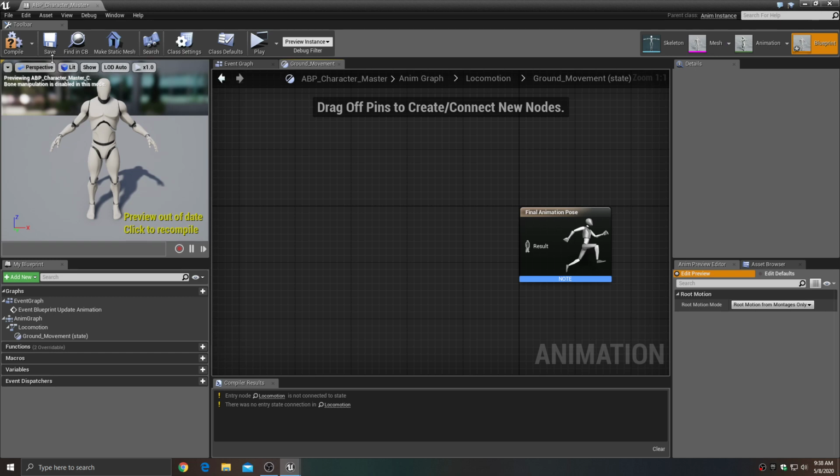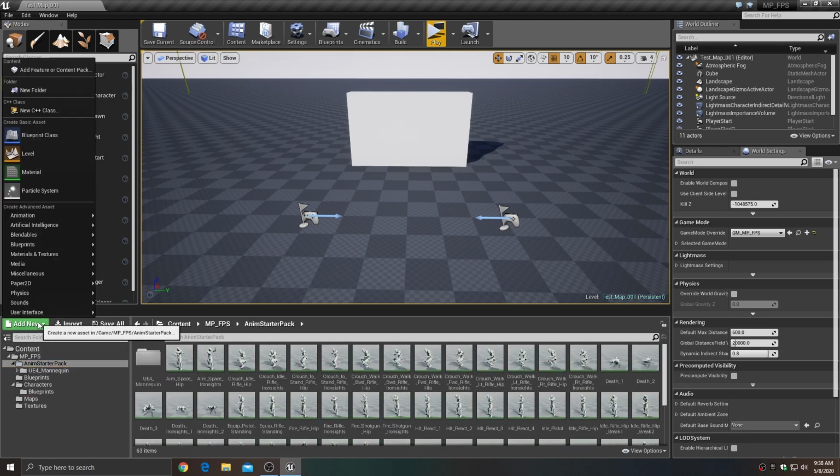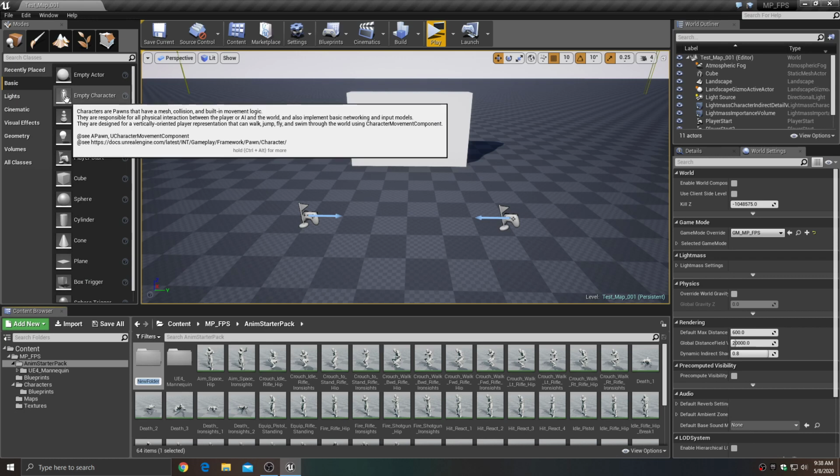And a blend space, let's just go ahead and compile this and save it. A blend space is a group of animations that are blended together via a variable-driven operation. So inside this animation starter pack folder, we're going to create a new folder, and we're going to call this blend. Actually, let's just prefix this with BS, which stands for blend space. And let's call this ground. Actually, let's call this idle walk.